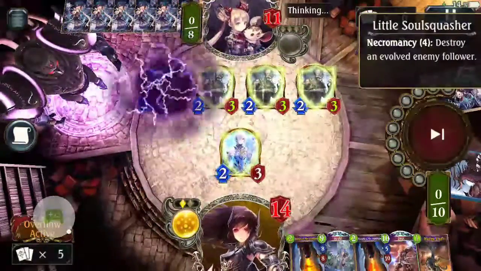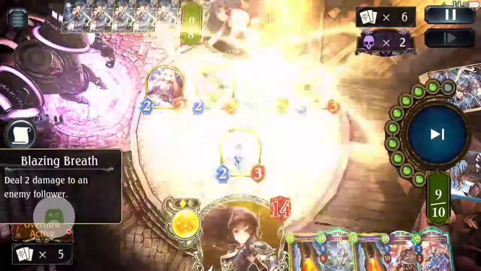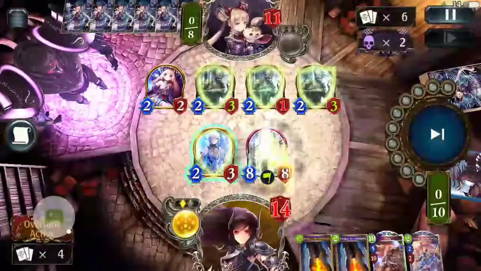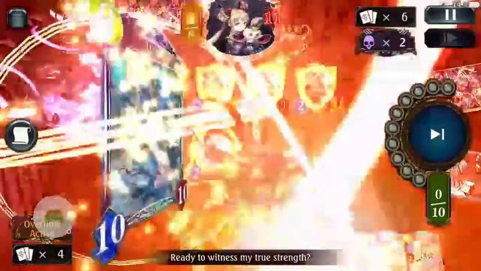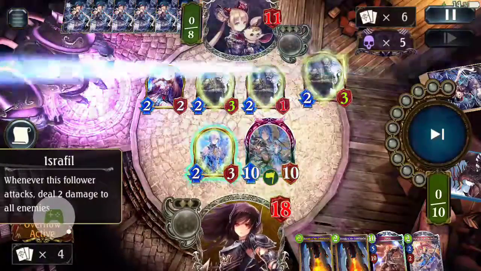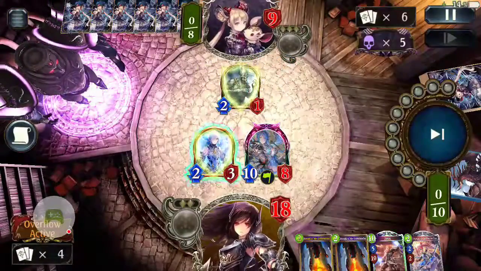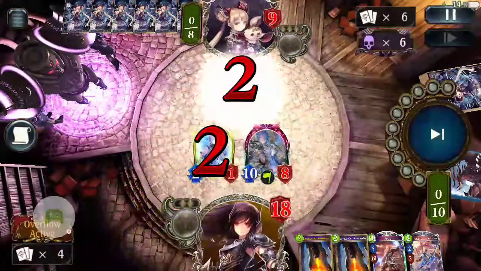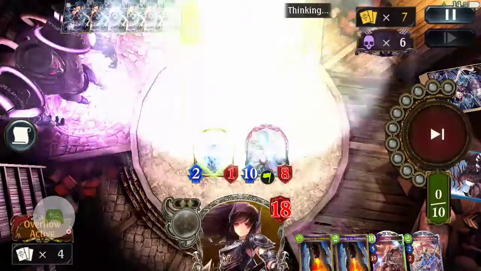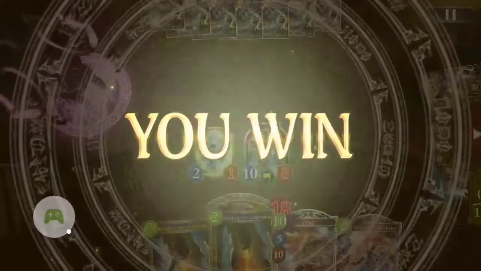So he plays the Soul Squasher. This turn's really good for me because I can now use the Israfil that I held back for so many turns to go Blazing Breath into Israfil, into Evo Israfil, into a double trade, getting a full cleared board, while keeping a 2-1 and a 10-8 on the board. Sorry, not a 10-2, a 10-8. This is also important because the Israfil is behind a ward, so even if he did have Ektar, the Ektar wouldn't quite be able to clear it off without a lot of resources thrown in. But here he just goes in and concedes.